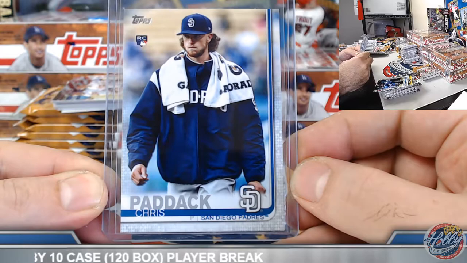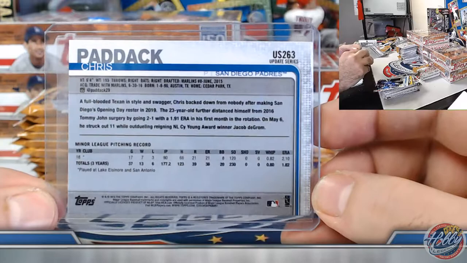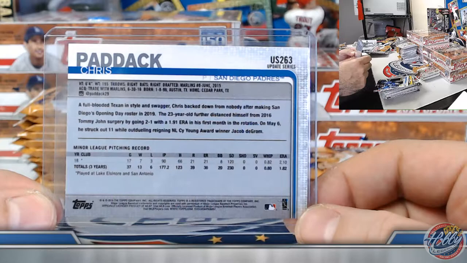So this is where they all went, because we were doing a bunch of team breaks and we barely hit any of these supers. So they've been hiding in here. Each case that has had an acetate has had a super short print, if I'm not mistaken, right? I don't know if there's any rhyme or reason to that.